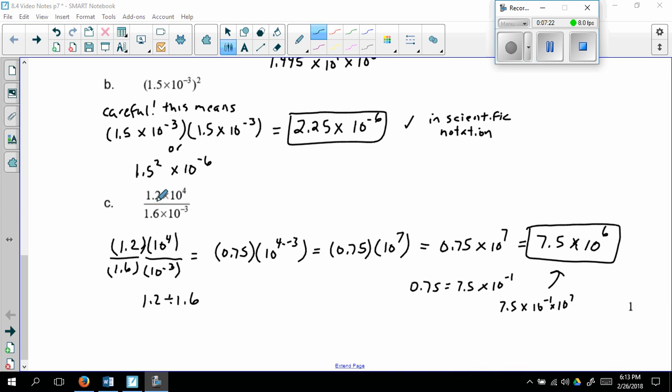On letter C, this is just numbers, and dividing. So I can take the regular numeric part. 1.2 divided by 1.6 is 0.75. I can use my exponent rules, or I could have used the fact that this was negative to realize that this is going to simplify to 10 to the 7th. Okay, now I have 0.75 times 10 to the 7th. This is not in the proper format. So I can either think about I've got to make it 1 larger, so I'm going to make this 1 smaller, or I can think about this written in scientific notation, and then when I do my exponent rules, I end up with 7.5 times 10 to the 6.